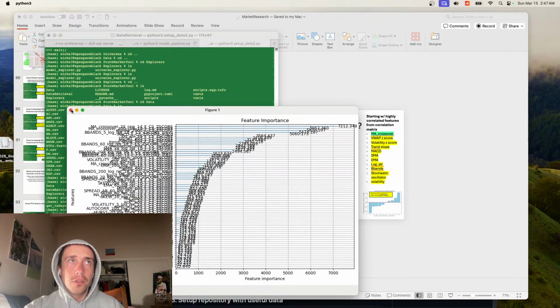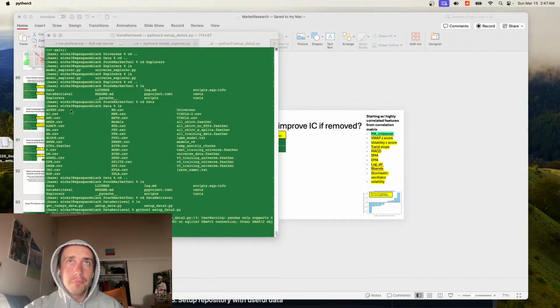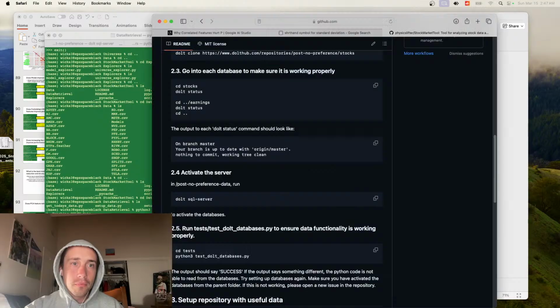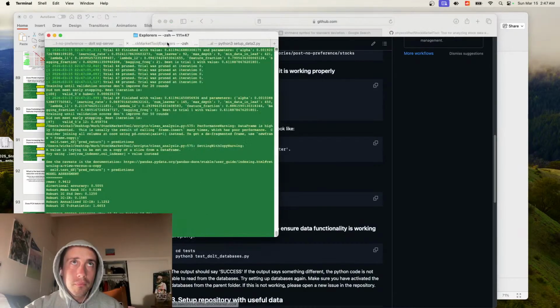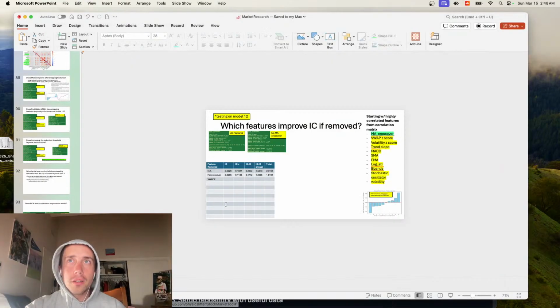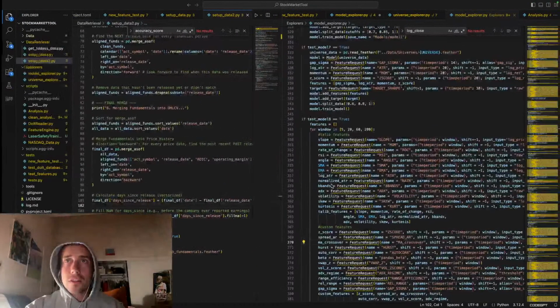So there's the feature importance of everything. So this is also worse. Next, let's delete the volatility z-score.